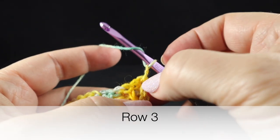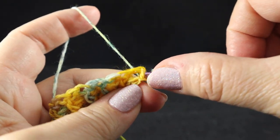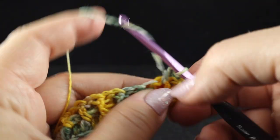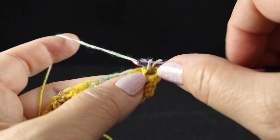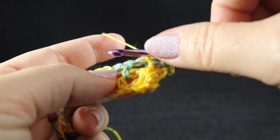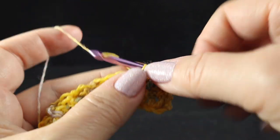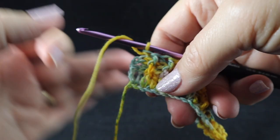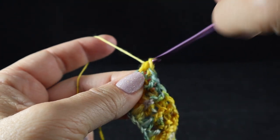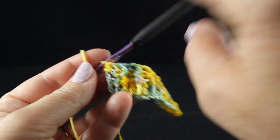And for row three, we're going to again skip that first stitch. We're going to work a back post double crochet to start this row, and then a front post double crochet. And then we're going to try that one again. There we go. So we're going to work this front and back post all the way across the row. And I'll show you how this row ends. This row ends by working a back post double crochet and then a half double in the turning chain. And you can already see the ribbed pattern emerging.